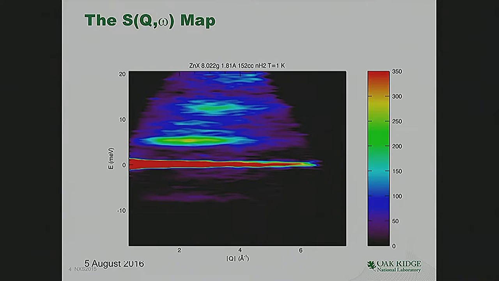If you now zoom in, this is not on the same scale as the previous one, this is of the order of a factor of 900, then you see that around the elastic line, the information at zero energy transfer, you do have some intensity. And that intensity contains information about the motion of the atoms. You also might have seen that the broadening of the elastic line is what we use in quasi-elastic neutron scattering to look at the Doppler effect and see slow motions of atoms in materials.